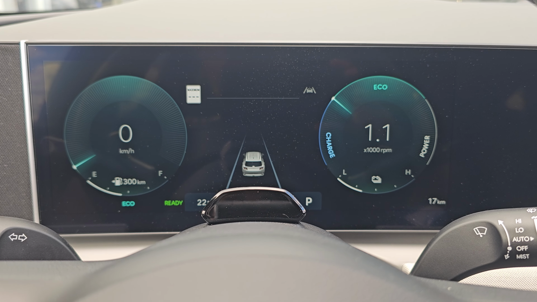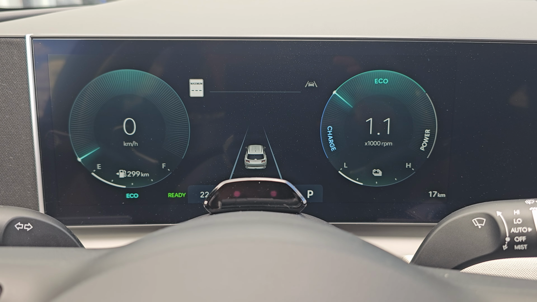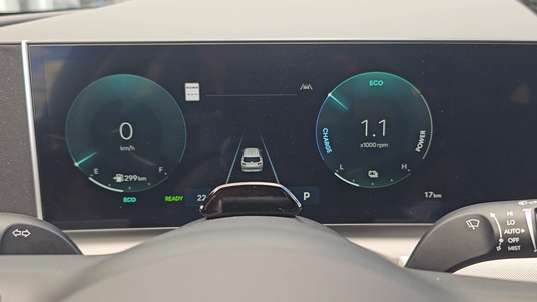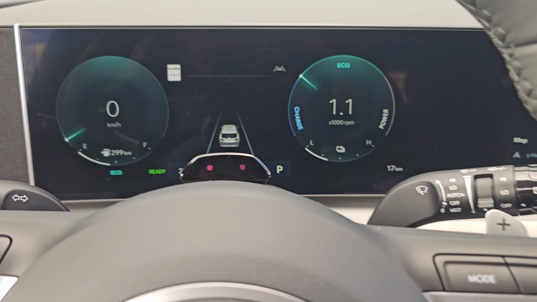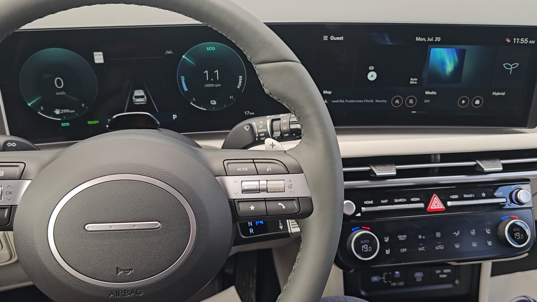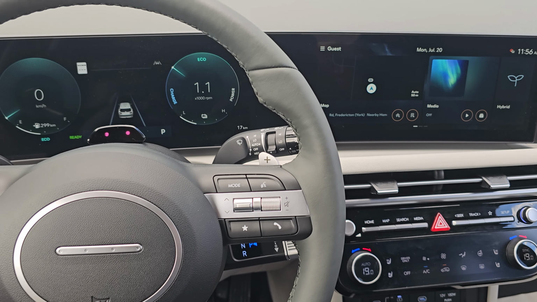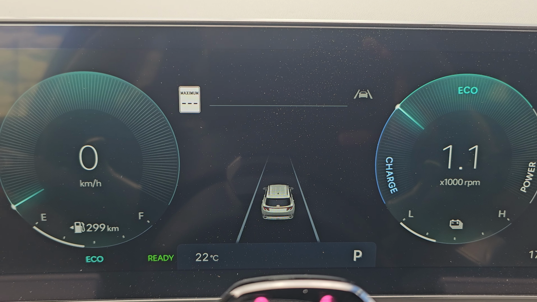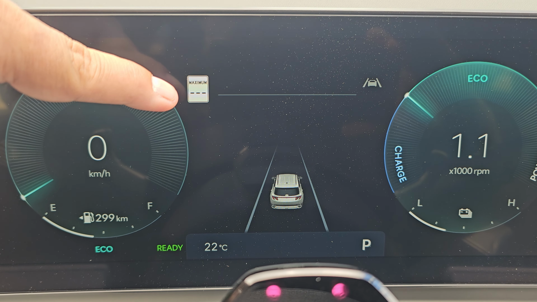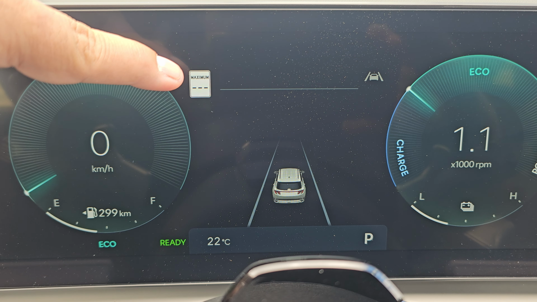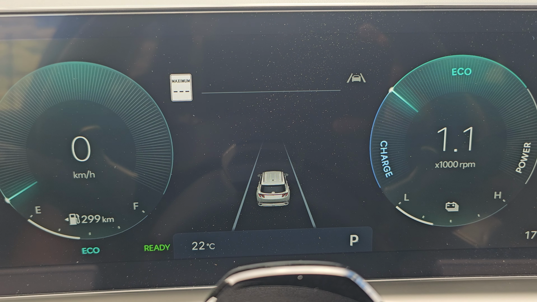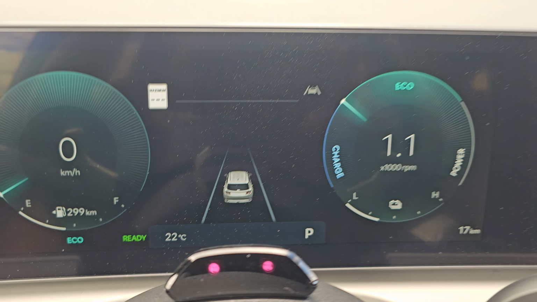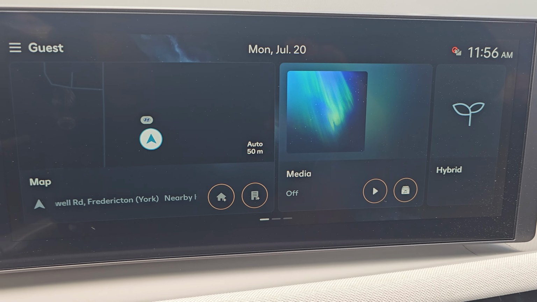In this video I am going to show you how to disable the speed limit of your Hyundai vehicle with the ccNC operating system. Specifically, I am in a 2026 Hyundai Tucson Ultimate Hybrid, and I am going to show you how to disable this feature. So is this the one that shows you when you exceed the speed limit, right? How do you do that, because for some customers it's annoying.